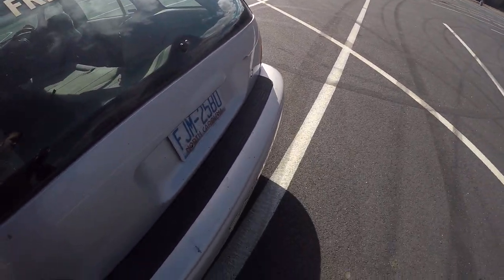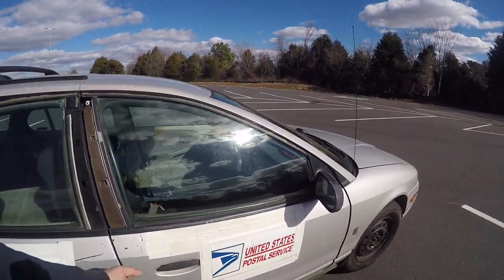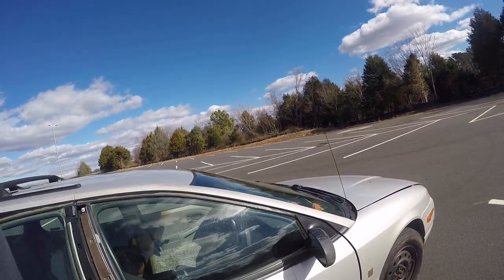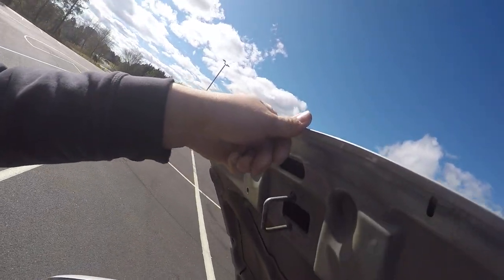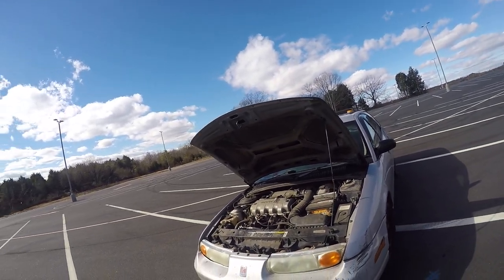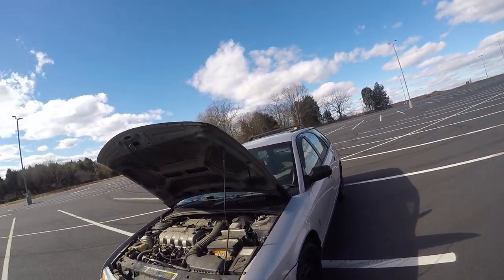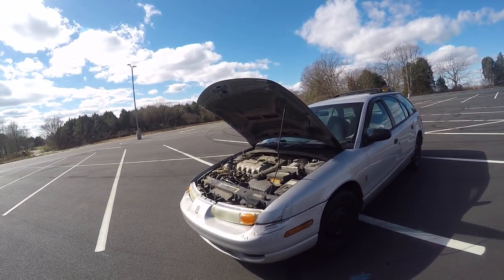Two issues with this Saturn SWP. You can see the snail trail — it has got a power steering leak, very bad. I believe it is the pump; it doesn't appear to be the rack, so it could have been worse. Their solution was to just keep topping off the fluid, but I do plan on getting it fixed. The other big issue is I believe it needs a left front wheel bearing — not a right front. Typically on these postal vehicles, the right sides go because we're going through ditches and using a lot of brake. But no, the left front is in dire need of replacing, so it makes a lot of road noise.